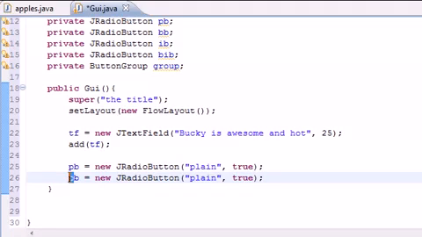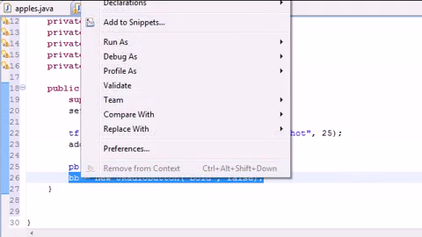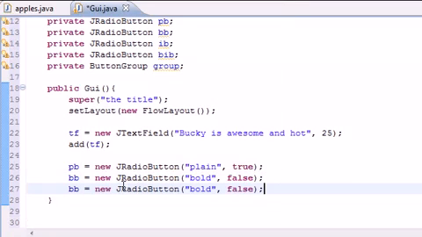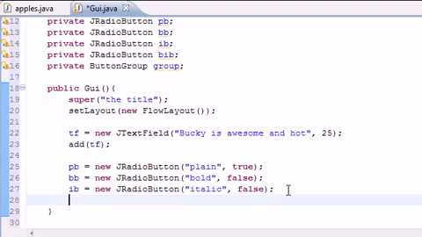The next bold button is going to be equal to new JRadioButton. We'll put this equal to bold, and we'll put this equal to false. Now, let's go ahead and copy this one and make life a little bit easier. So now we have two buttons created. Now let's go ahead and, what do we name this other one? Italic button for IB. Probably should have named it a little more descriptive, but I didn't. And we'll name this italic, and this will be the text chilling next to the button. It'll set this equal to false too.